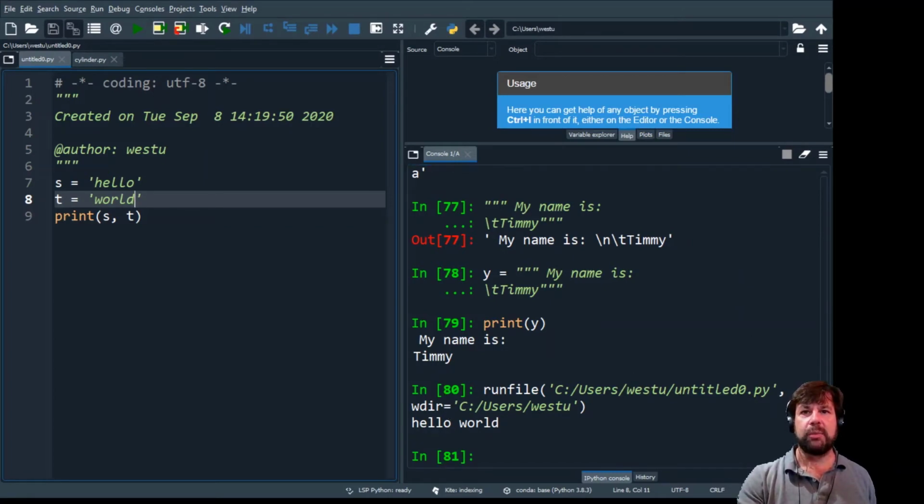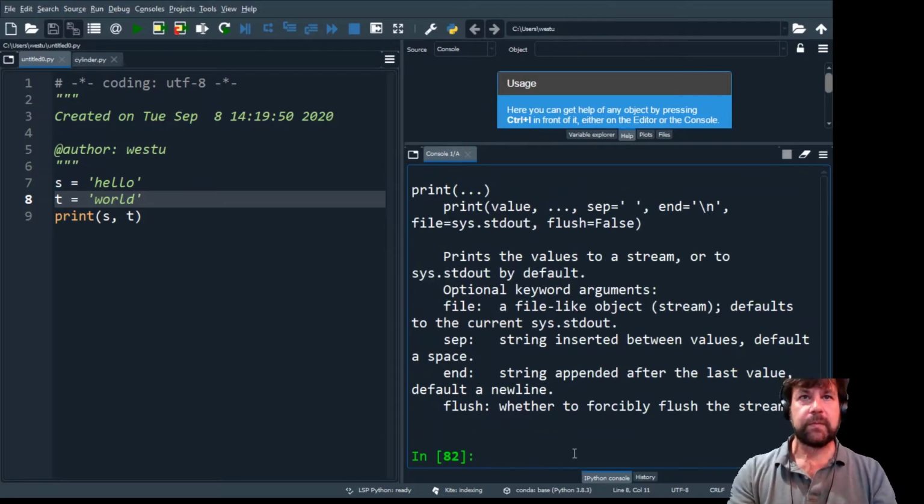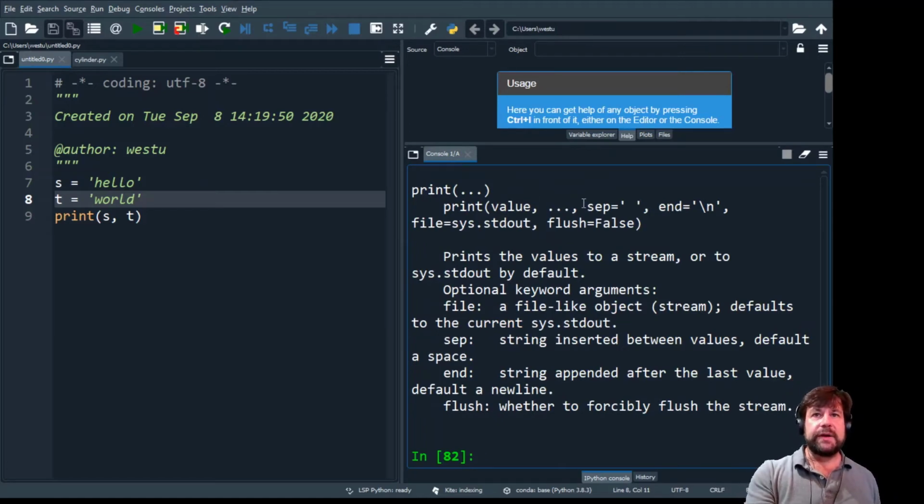And if we look at the help for print, what we'll see is we have values, then we have this sep parameter, and the default is the string with one space. And then the end is equal to the \n.